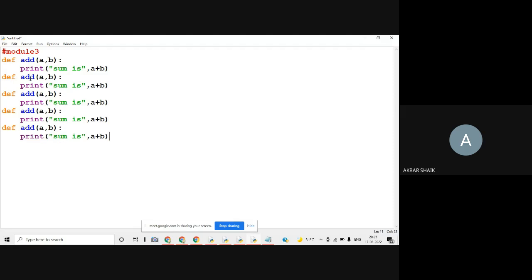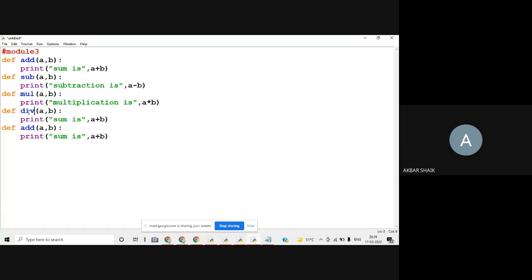This is the add function and this is the subtract function. Subtraction is a minus b. This is the multiplication function: multiplication is a into b.